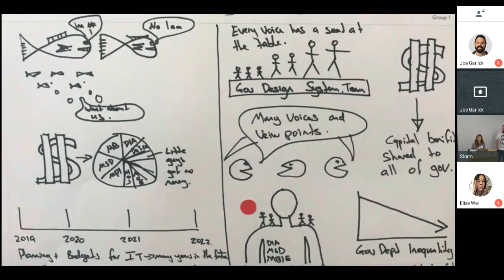This is one of the images from our co-design workshop. I think it has a lot of things that we want to say. I'm going to start with the background of the project. A proof of concept was done for the design system pattern library in August last year, before I joined DIA. When I started with DIA in January, I was interested in doing just enough research for us to get this project off the ground.